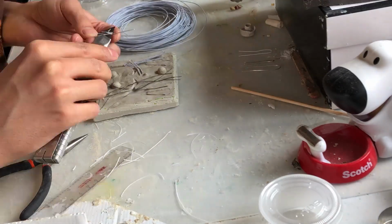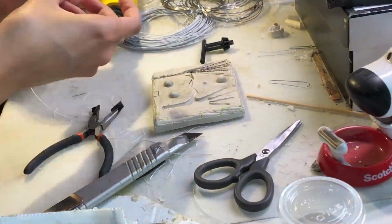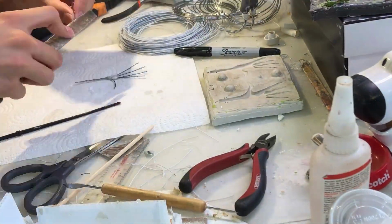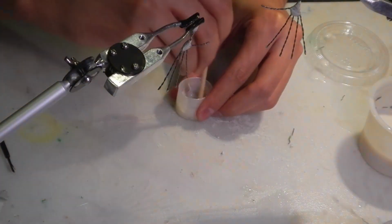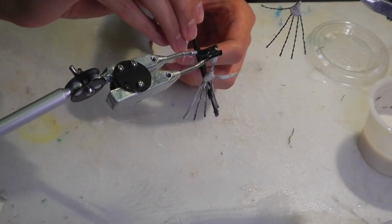Now I needed to make a second wire armature for the silicone hands, this time using animation wire. Using a drill, I made some wire braids and put tiny balls of epoxy putty in the palms. Also, I binded the bronze pieces that would fit into the pieces of the body. Then I prepared a couple of grams of silicone and applied a coat on top of the wire armatures.